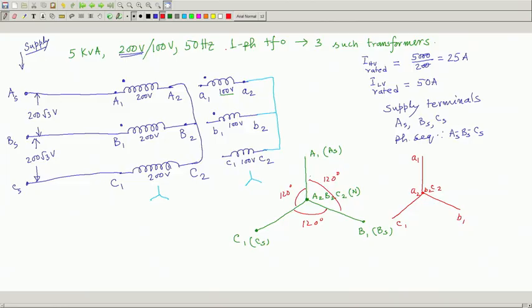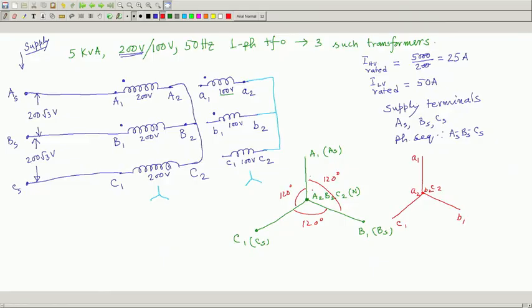And then I draw the primary phasor diagram. Then I have told you A2 B2 C2 are shorted. So, do not leave these 3 phasors in isolation. As per your connection, you put them in, but one thing is clear, A1 A2 will be parallel to small a1 a2, B1 B2 parallel to this one, and this length is 200, this is 100 and so on. That will be maintained, single phase only. See, although we have connected it in a particular fashion, rules of single phase transformers only I will apply to carry on further.